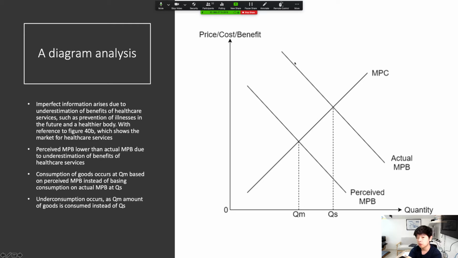So at the very least, 8 of you value your health at $10 a day. But this is a perceived benefit. Your actual benefit could be, I'm not saying it must be, I'm saying it could be more than $10 per day, given that you don't know when exactly you are going to fall sick, and the day that you fall sick could be an important day or important occasion of your life that you do not want to be sick on.